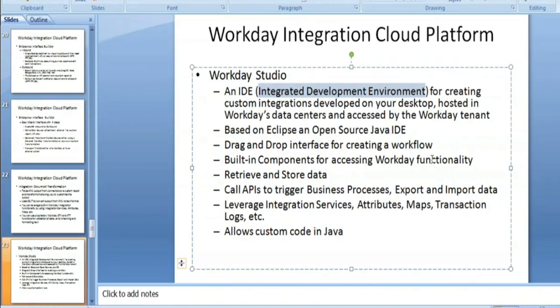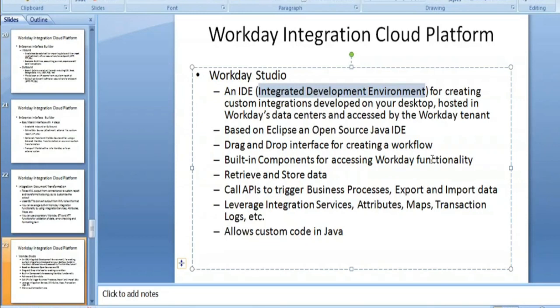So multiple data sources, meaning custom reports or web services, are needed, and multiple output destinations are needed. For example, I send one file to one vendor and another file to another vendor. Sending to multiple destinations in a single integration cannot be possible with other types of integrations. In these cases, we can use Studio to design and develop integrations that process this kind of requirements. So based on requirements, we need to decide which tool is appropriate.